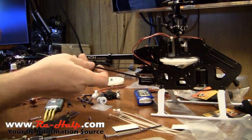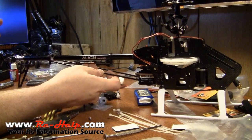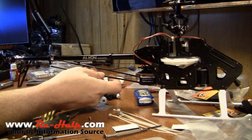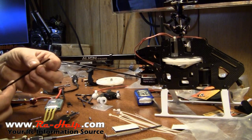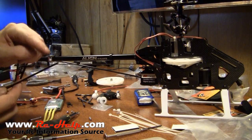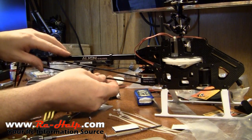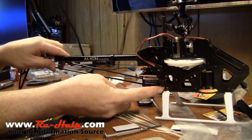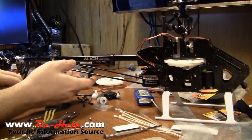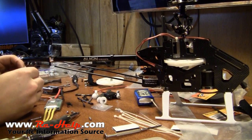Now I know that this is basically made to hold the tail up. It will work as long as you have it pressed in there tight enough. Do yourself a favor, guys. Get some alcohol, clean these ends off, and put some CA on there, and then stick it back into the hole. Now do this end first. Then put some CA on this end.